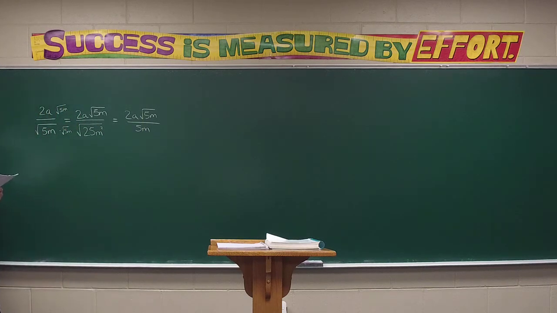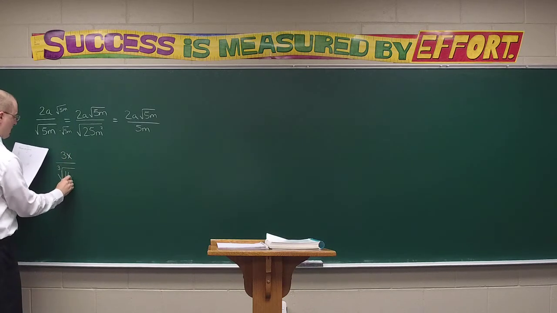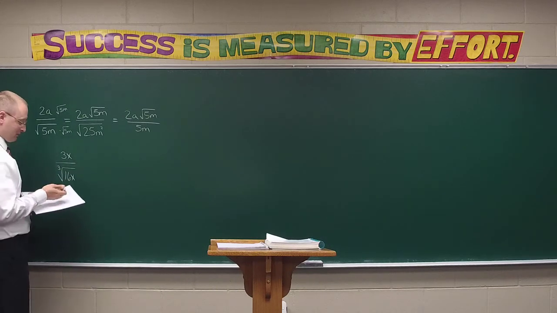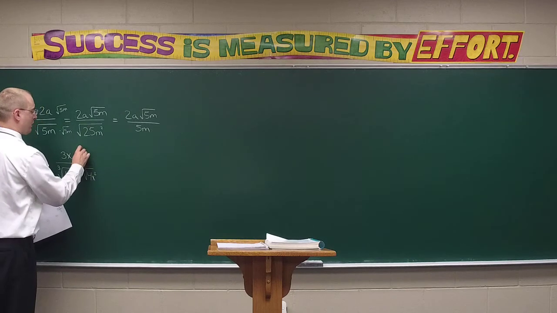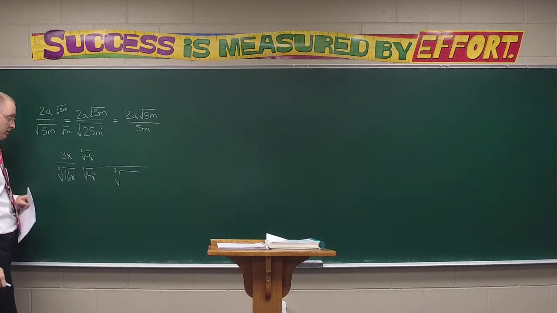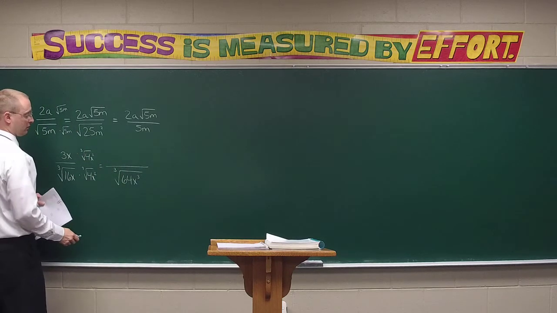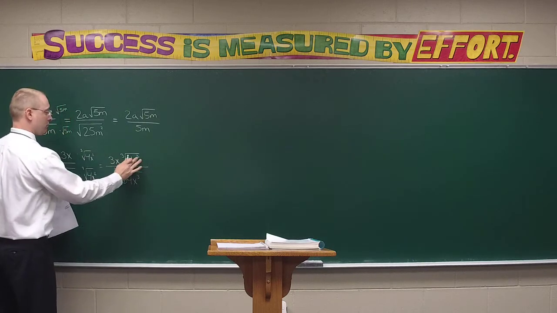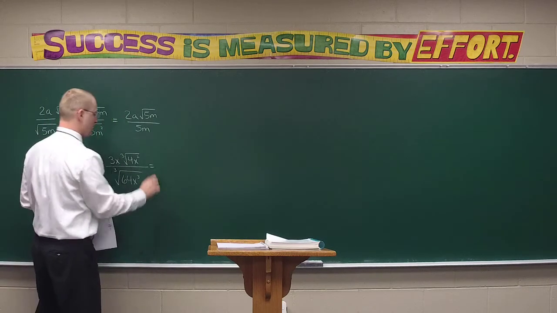How many had this answer on the first one? On number two, we have a 3x over the cube root of 16x. And we have to take the root, but we can't take the root. So Maddie, what do we do? Multiply top and bottom by the cube root of 4x squared so that my denominator becomes something I can take the root of. 64x cubed. Of course, the numerator. Right, remember you said squared, not cubed. The radical doesn't mix with this, they just stay together. And now I'm able to take the root. And so what's my answer?